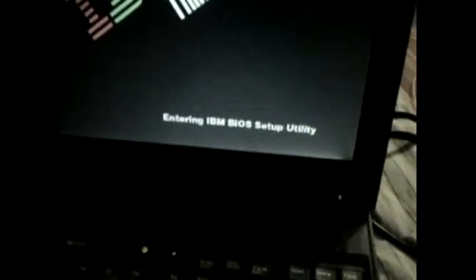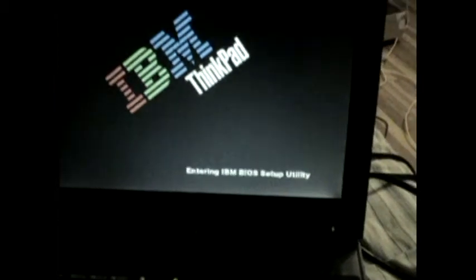Now let me show you. I'm going to the BIOS here. Entering IBM BIOS. And it's locked. And I don't have that password. And with IBM ThinkPads, the password is stored on a special EEPROM, so you can't just short a jumper or disconnect the CMOS battery to clear that.